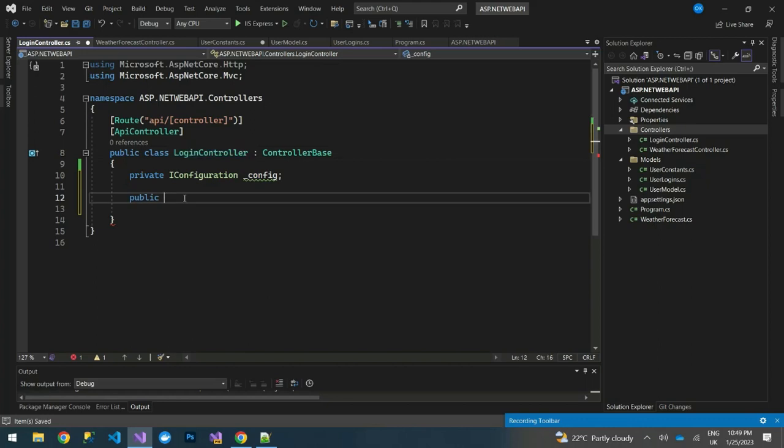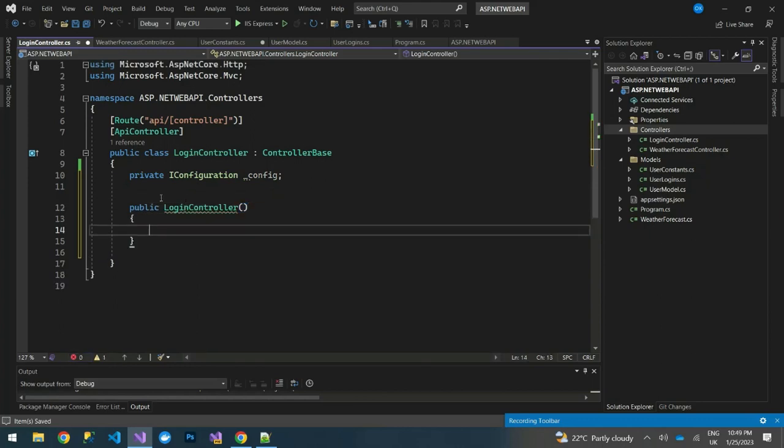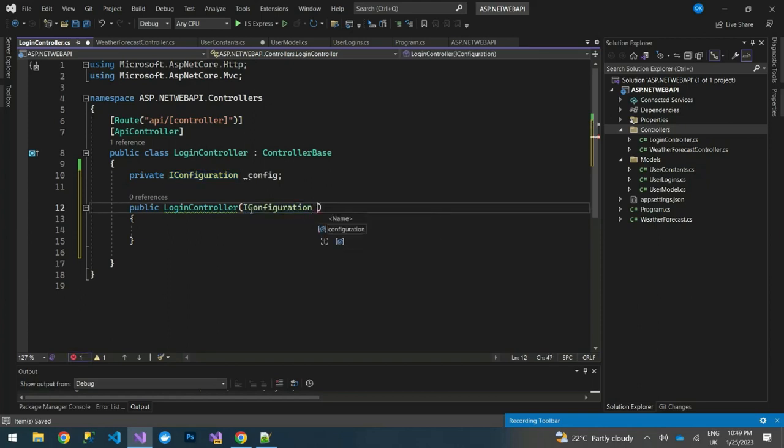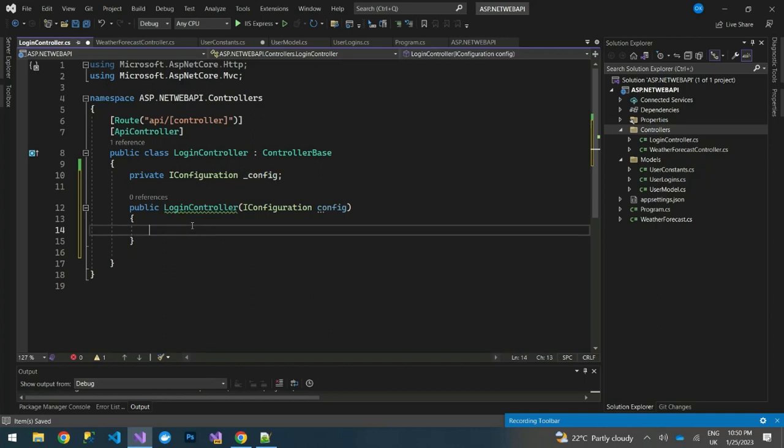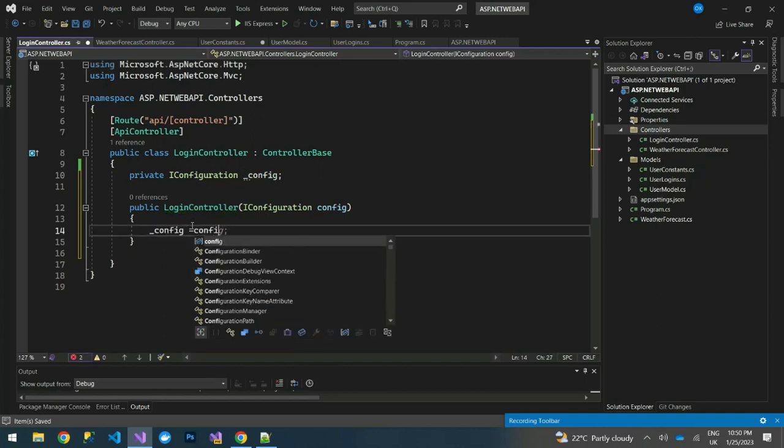Let's copy this and say config. Then you can have config is equal to config.